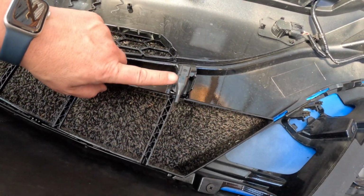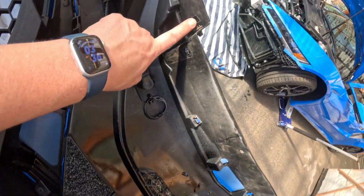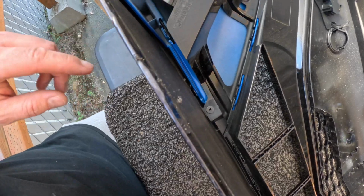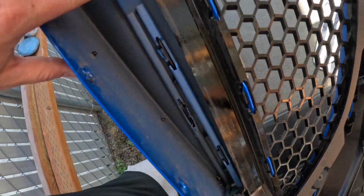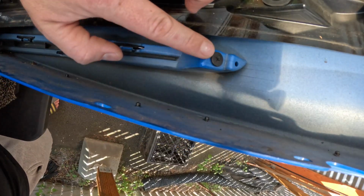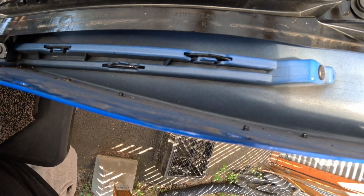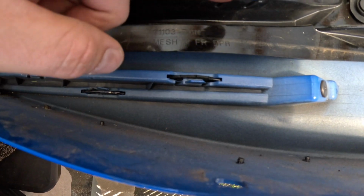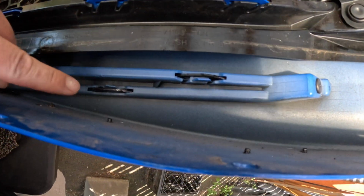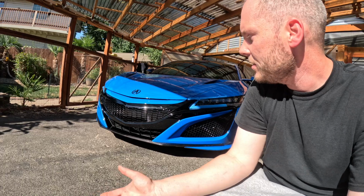This is a temperature sensor that we had to remove from the inside. Again, parking sensors are here, here. Should you ever want to remove the lip on your NC1, you have a screw here, here, here, here, here, and here. There's 6. But in addition, you have these little bumper clips, which are a pain in the butt. You can use a lot of things with them. I'm just going to use a flathead, which I've used in the past. I've not had any negative issues with it. We're going to pop all these out, and then this piece literally just comes right off. But we're done. So obviously, put everything on in reverse.